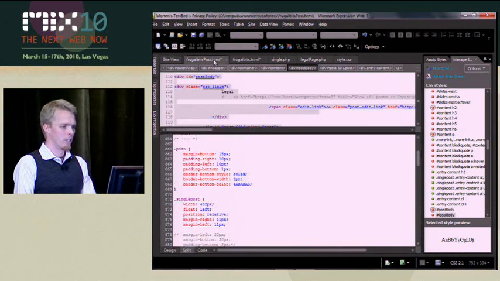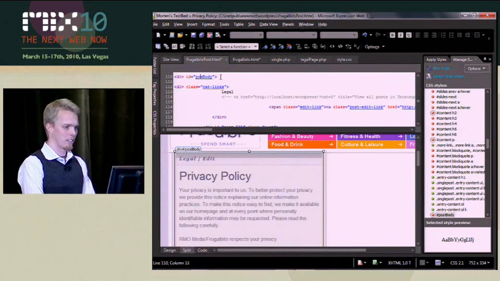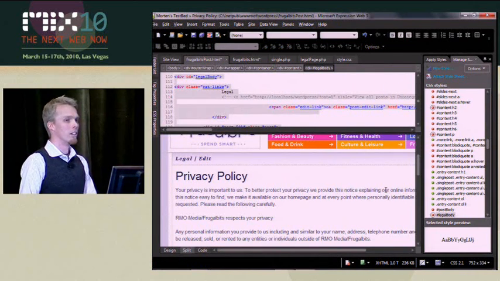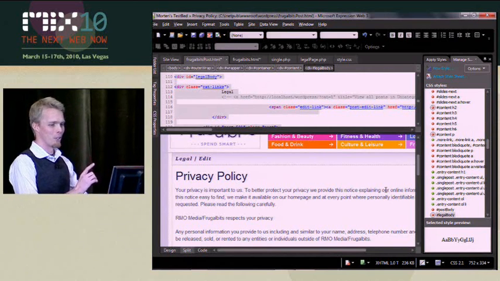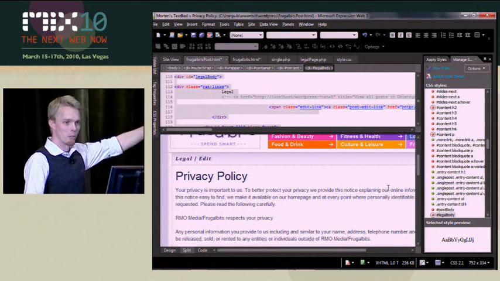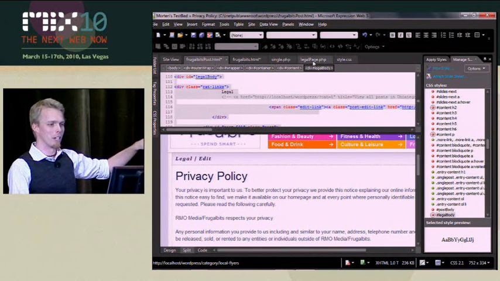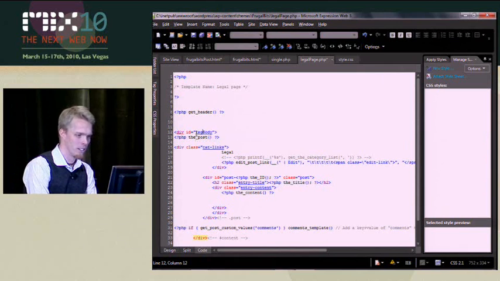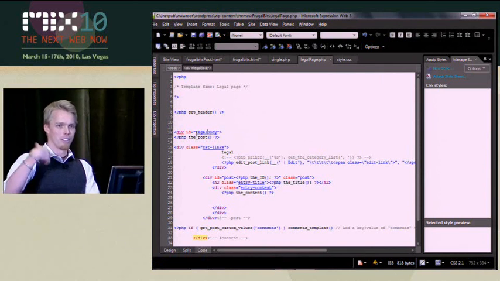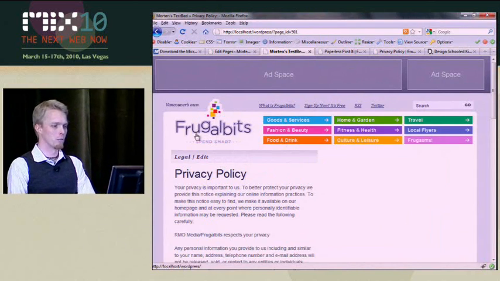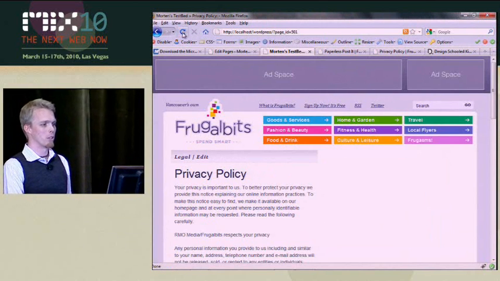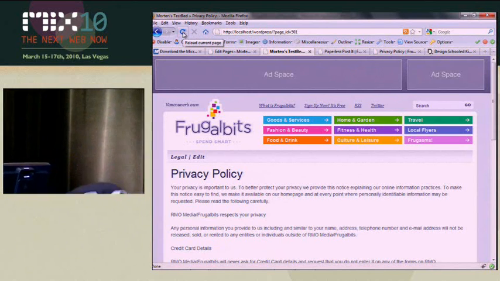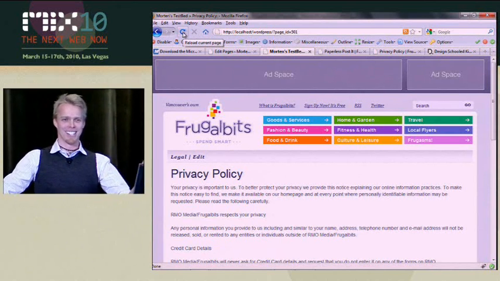Save it. I'll go back to my post, and just to check that this actually works, I'll change it like that. So that's where I want to be, but I did that in my dummy version of the site. So now I need to go to my legal page template and find post body, which is right here, and change it. And now I saved it. I can go to my dummy site on my local computer, reload the page. Ta-ta! It's so amazing, I know.